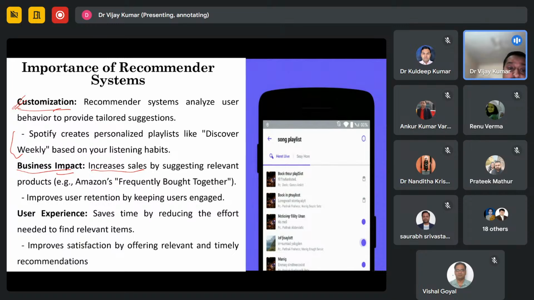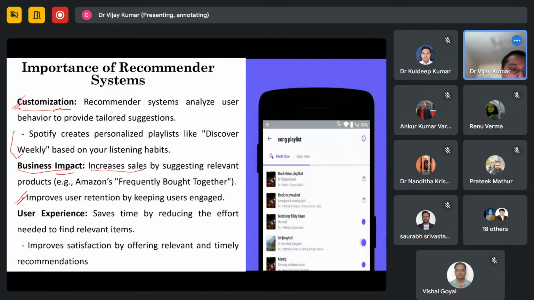Besides these, we also have to retain our users, so it always keeps the user engaged. For example, when you go to purchase on Amazon, it always shows that a particular item has some offers, so engagement is always done based on your preferences and your buying capacity.